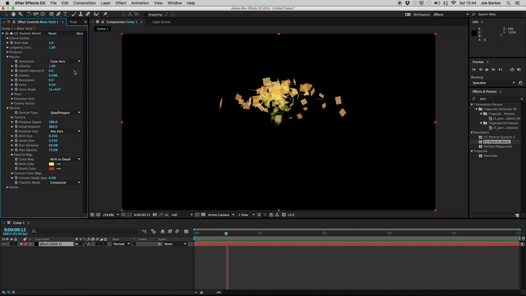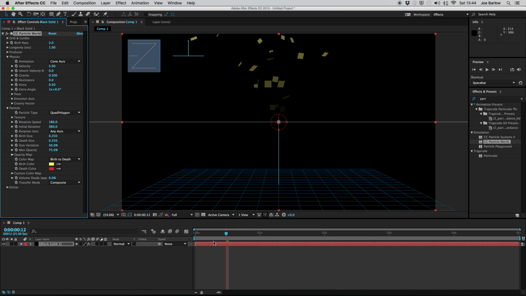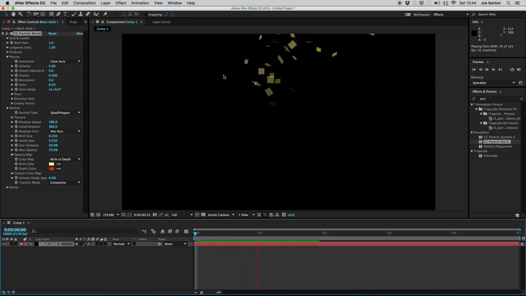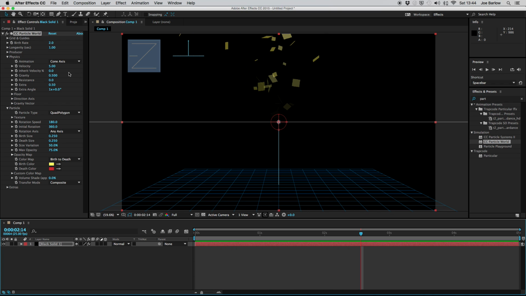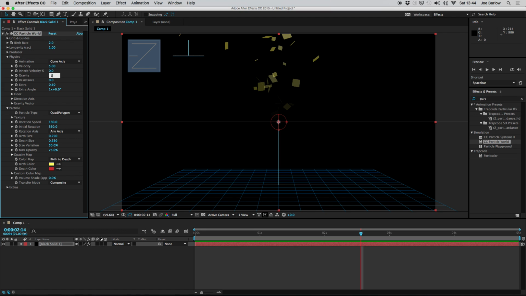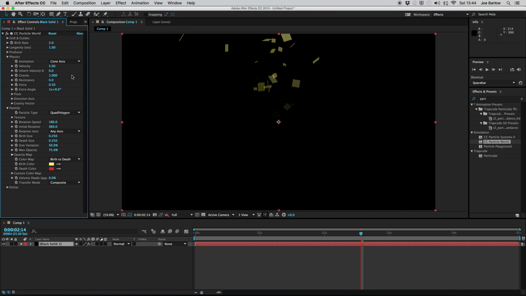Speaking of going upwards, that is the velocity. So we do want it to go a lot higher than it already does. So up the velocity to about 5. And it should fire it off screen at this point, don't worry. We'll adjust that in a moment. But we do still want it to come down. And for that, all we have to do is adjust the gravity. I'm going to take it up to 1, doubling the effects that were already on it at the preset, which should bring it back down.